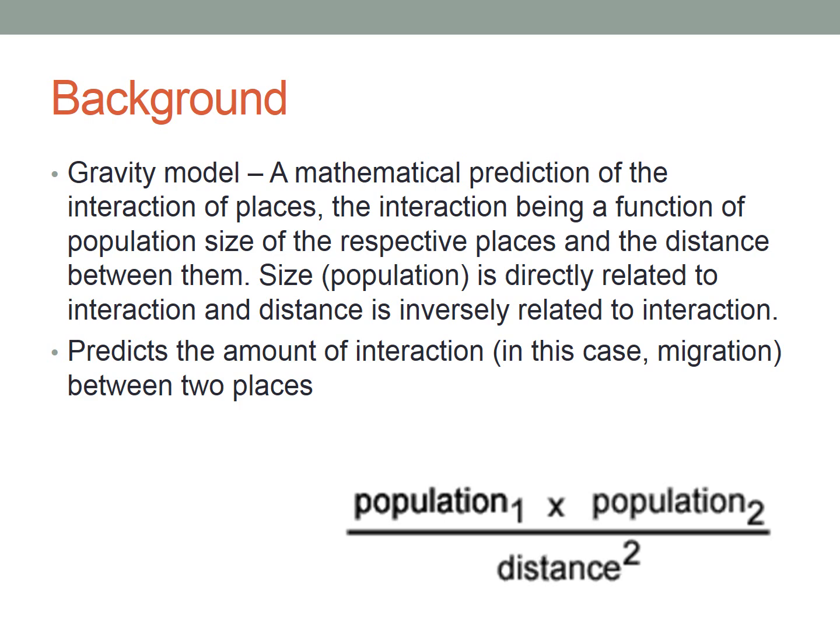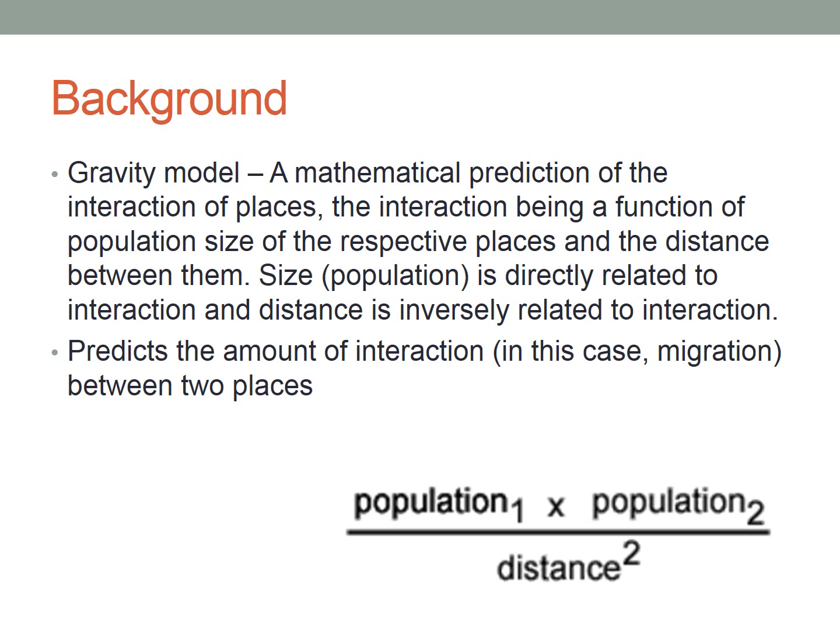In unit number 1, we said that as a function of distance decay, as distance increases, interaction decreases. This explains why, and so it allows us to reasonably predict the amount of interaction between two places. Now, here's the reality. You're never going to have to calculate this on the AP exam, or I highly doubt that you would. But if we were to calculate it, it gives us essentially what I call an interaction coefficient.